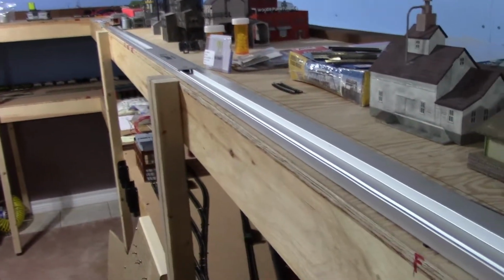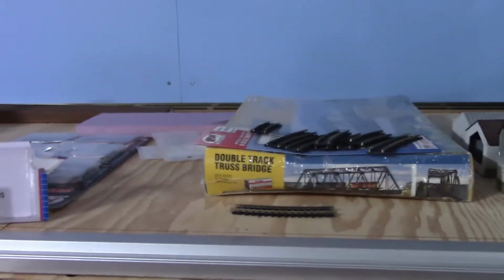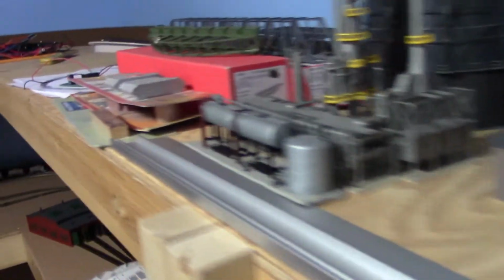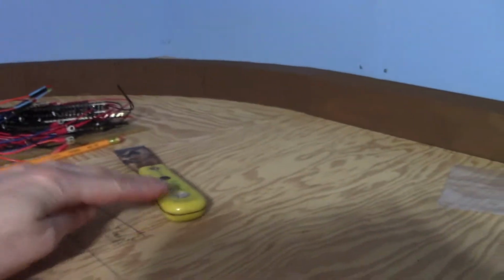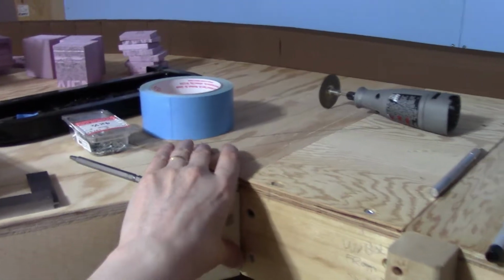And then I've got to sort that out with the track. I've gone through and looked at some of the various industrial siding plans that I could find, and that will be the follow-on step, figuring out what I'm going to do as far as industry down this section. I know for the curve I've got to go from this location to get my curve around to this side. So that's a given that I have to do that. But from this point down, am I going to put anything in this area? That all has to be decided.